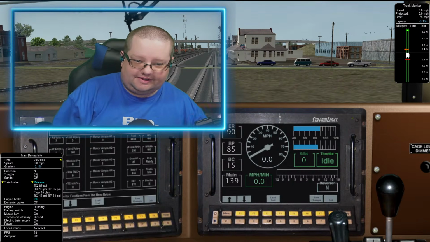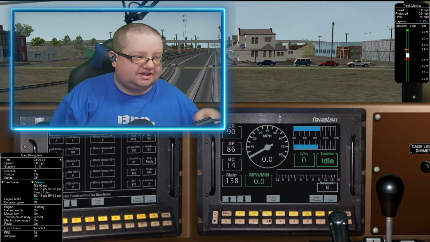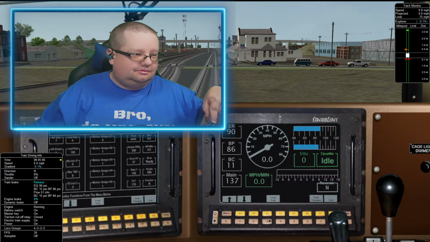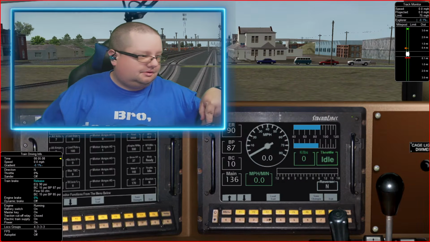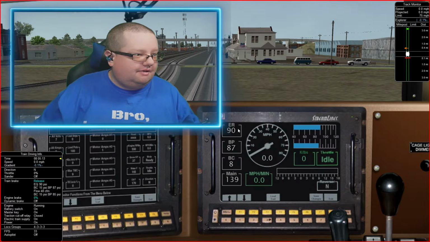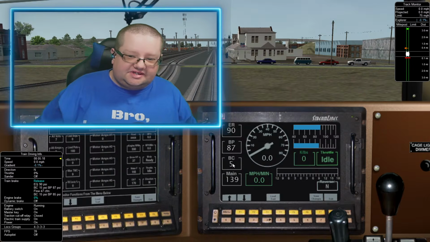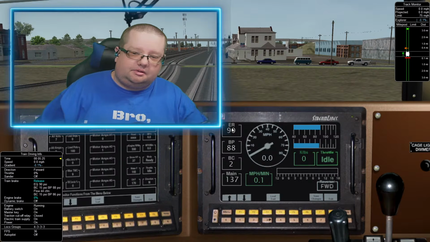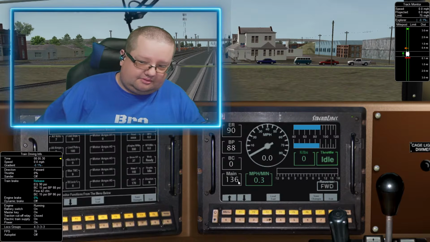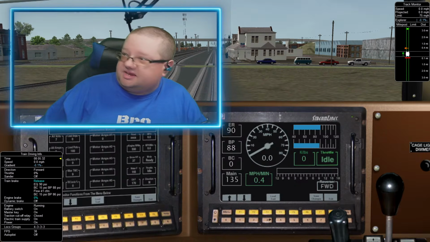We are letting the air release, and as you can see, right here where my mouse is, you can see the brake cylinder is decreasing, the brake pressure is increasing, and it will balance out at 90 psi. The main will balance out at 140 psi.